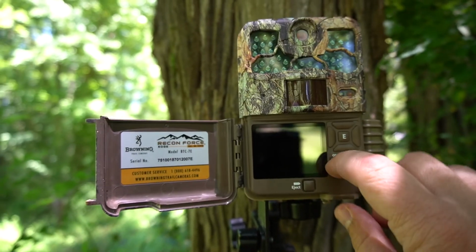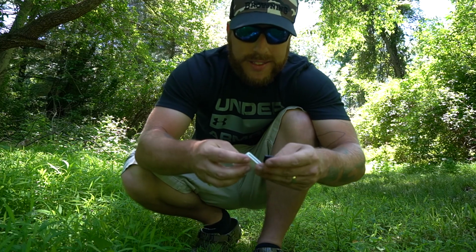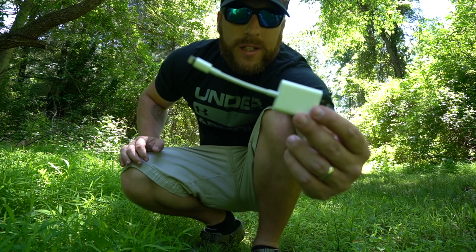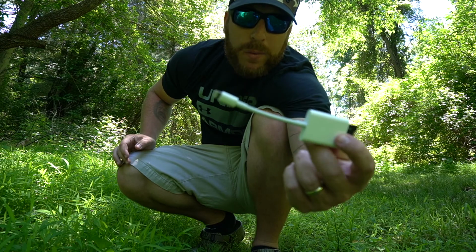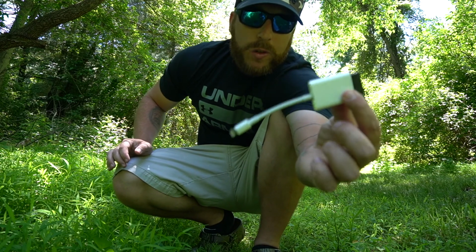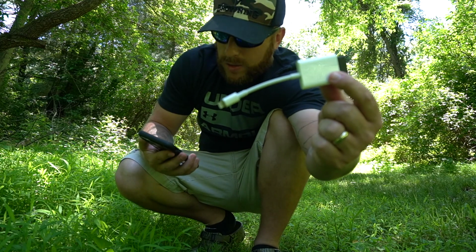So let's go ahead and take the SD card out and let's see what's going on here. I'm gonna come down here so you guys can see me putting an SD card in here. I would recommend getting one of these guys. You can get it from Apple if you have an Apple device, but it's for your iPhone, iPad, whatever you can plug right into your phone, and it's an SD card reader, and you can take the pictures or videos right off of this card and put it right to your phone, so you don't need a computer to check your cameras. It saves you from bringing another SD card out as well.